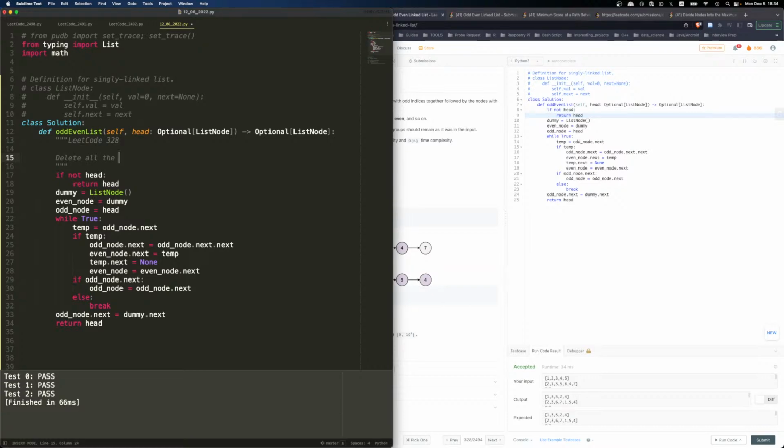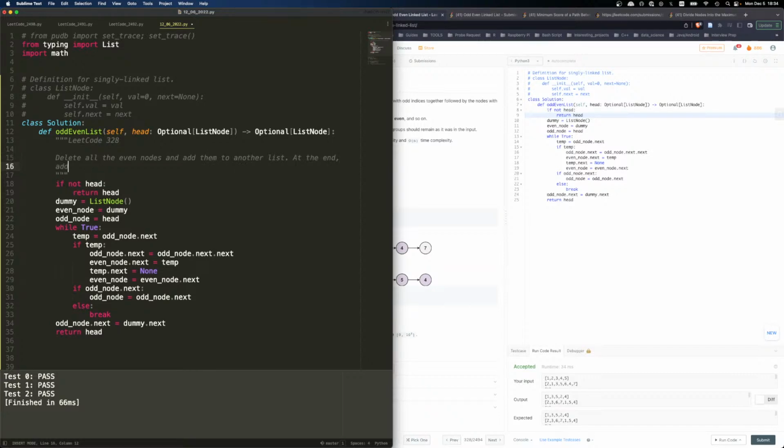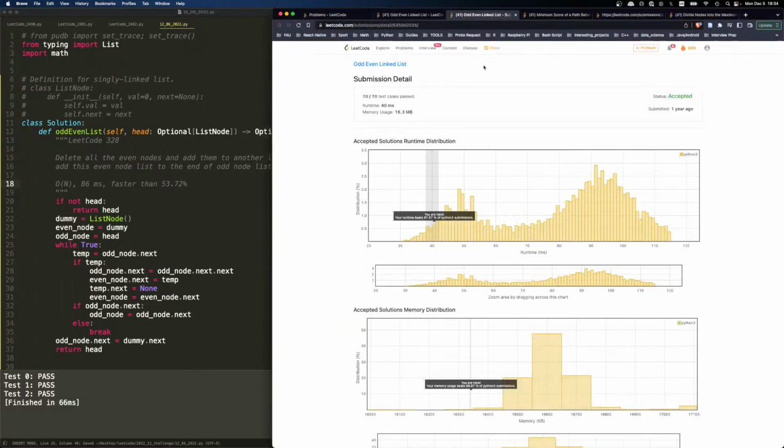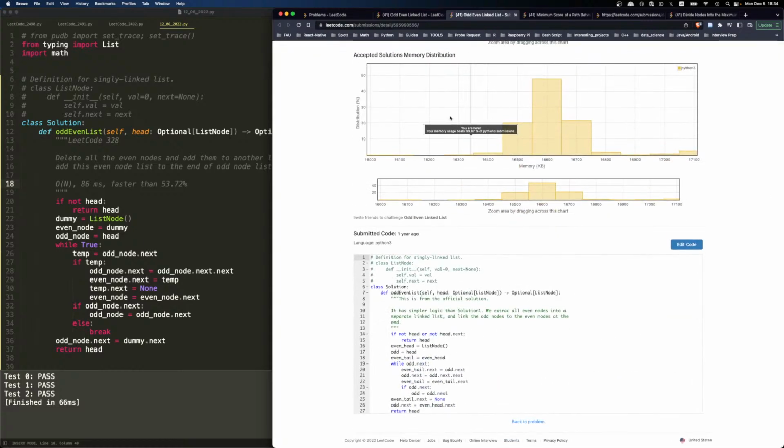Delete all the even nodes and add them to another list. And at the end, add this even node list to the end of the odd node list. Yeah, that will be it. That's O(n). Let's see. 40, 70 test cases.